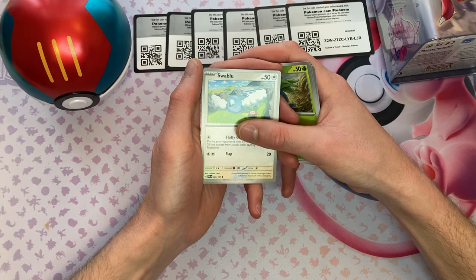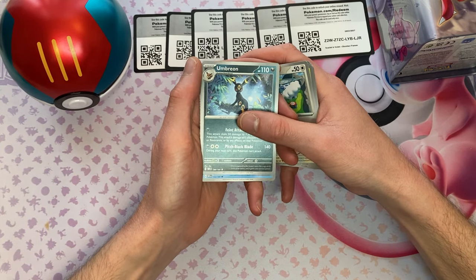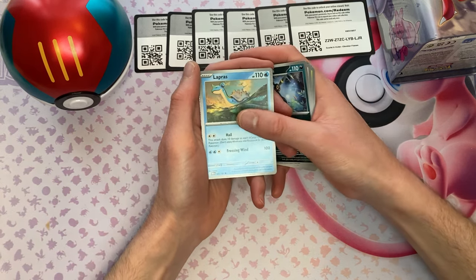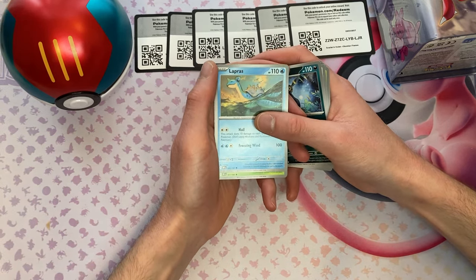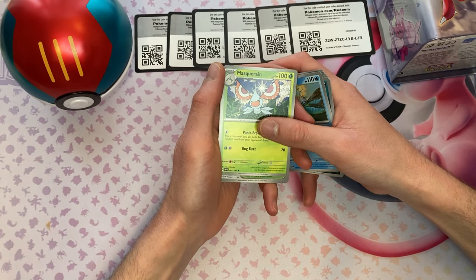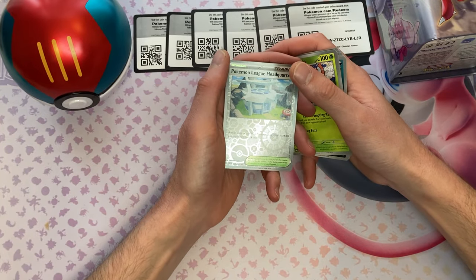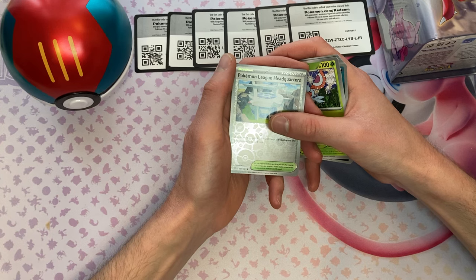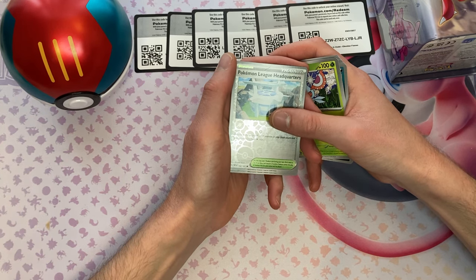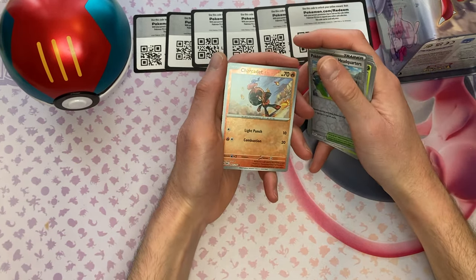Swablu. Umbreon. Because if there's a Charmeleon after a Charmander, there's a good chance there's a Charizard. Lapras, Masquerain. All right, we're getting into the reverse holos. Pokemon League headquarters coming down to this year. Oh no, it's red. Don't be a Charmeleon, don't be a Charmeleon. Oh, it's just a Charcadet. Woof.